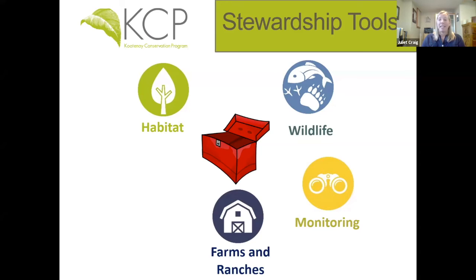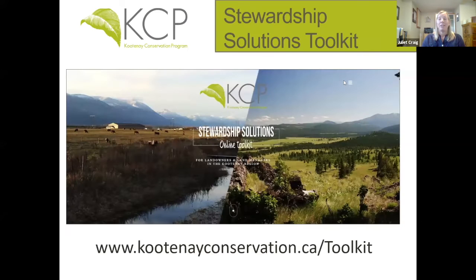There's people buying and selling farms and ranches, and there's specific resources available for those folks, including some financial incentives that may be useful for them to know about. So we wanted to put all this information together, and we had originally thought of a booklet, and we realized it would quickly go out of date and it would be very vast and large. So instead, we have directed private landowners right to the source of the most up-to-date and useful information to them. It's a one-stop shop and like a Google of stewardship opportunities specifically for the Kootenays. And so that was the inspiration behind the Stewardship Solutions Toolkit.